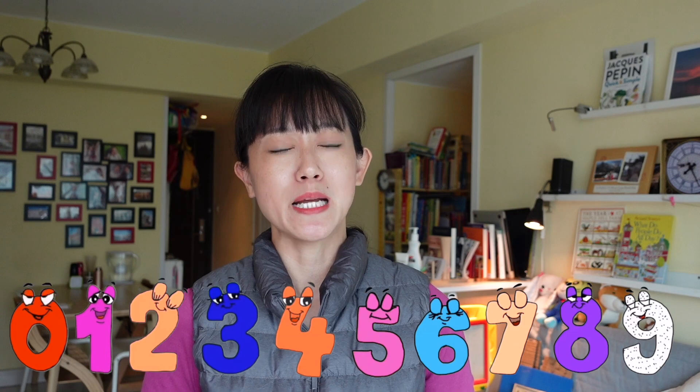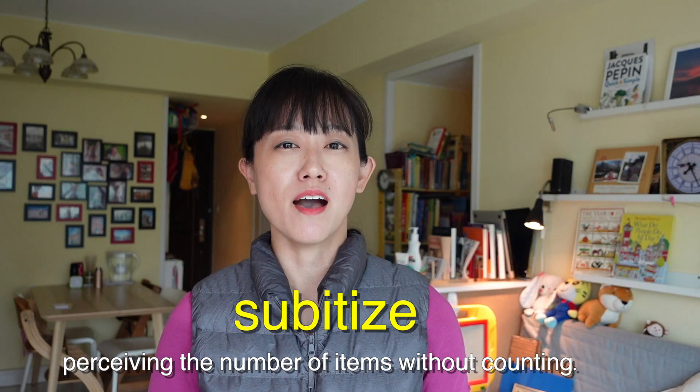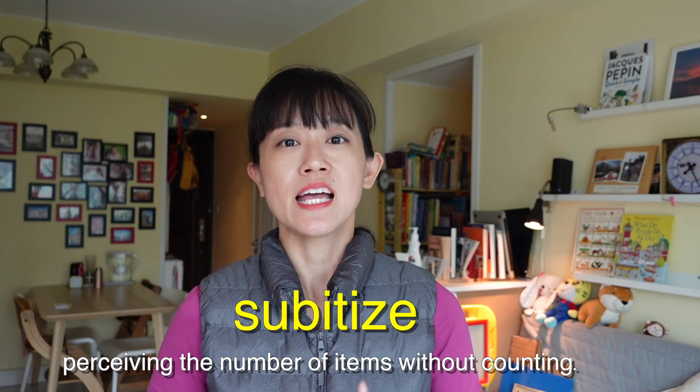When we teach young kids about numbers, we are actually teaching them to recognise and visualise quantities. But counting 1, 2, 3, 4, 5 is slow — it doesn't actually help understand quantities. Instead, I teach my kids to subitise: to know how many there are simply by looking. Counting has its place, but not when we are first teaching them about quantities.